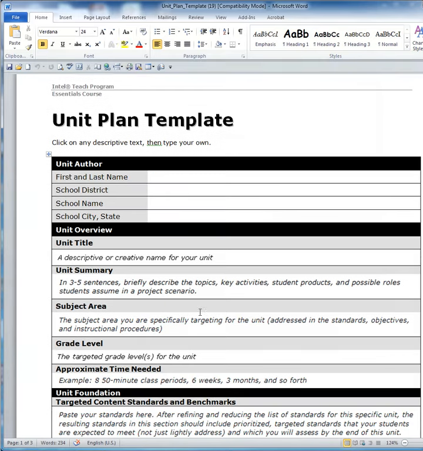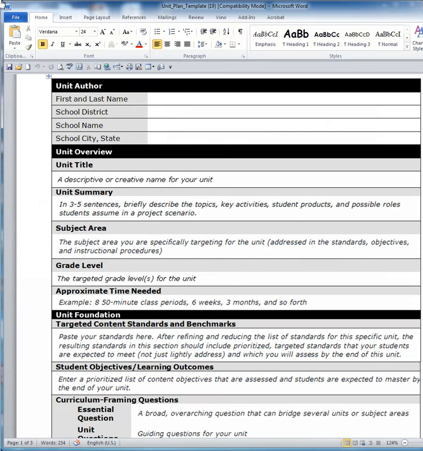Here it is here. First thing, if you want to go ahead and put your name, school district, can be whatever school district you want to call it. Here's your overview, unit title, but just think about what you want to do for your unit, what grade level it's going to be, and also what subject area. If you're secondary, then that's pretty specific for you, but start thinking about that now, the subject area, what your unit is going to be on, and the targeted grade level for your unit plan. So let me go back to the course now.